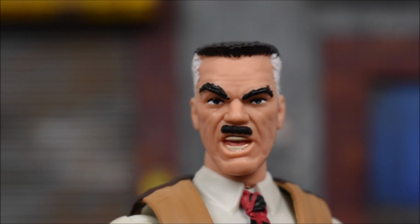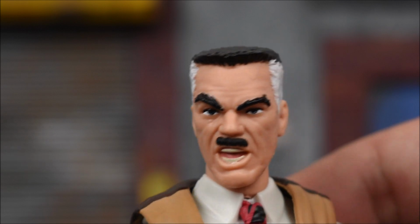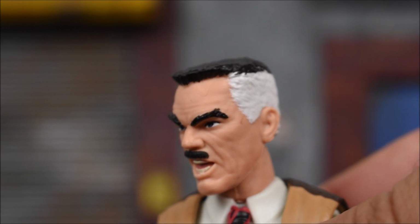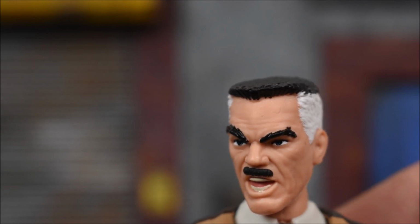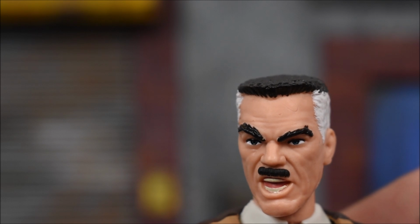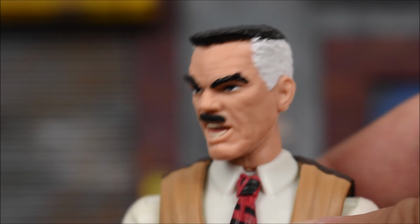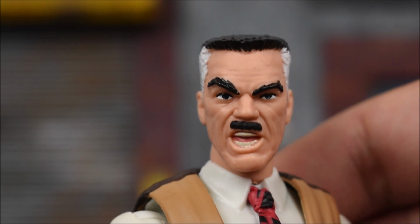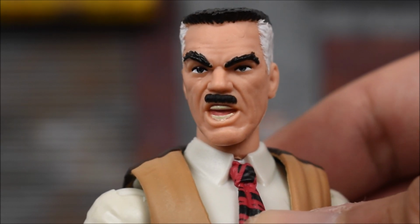There's his face sculpt. I believe this is the same exact head sculpt that we got on the previous Jonah release, which was a triple pack. Not really a triple pack. It was one suited figure, but it came with 3 different heads of 3 different characters, so you can make Jonah Jameson out of that if you wanted to. And it did have this exact same head sculpt from what I remember. I don't own that figure, but it may very well be the same.